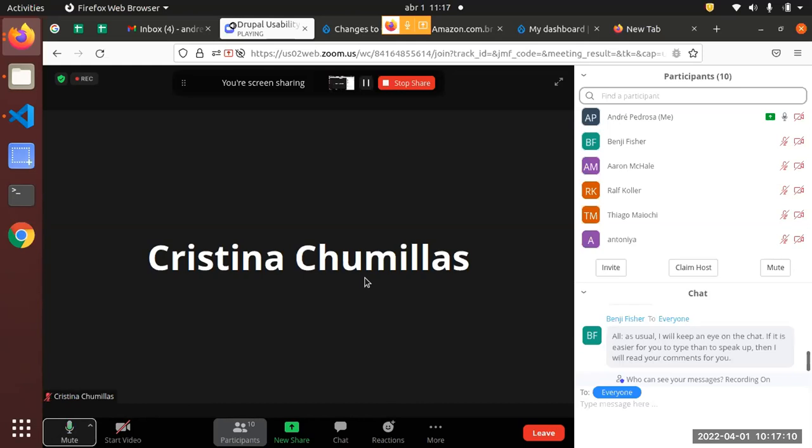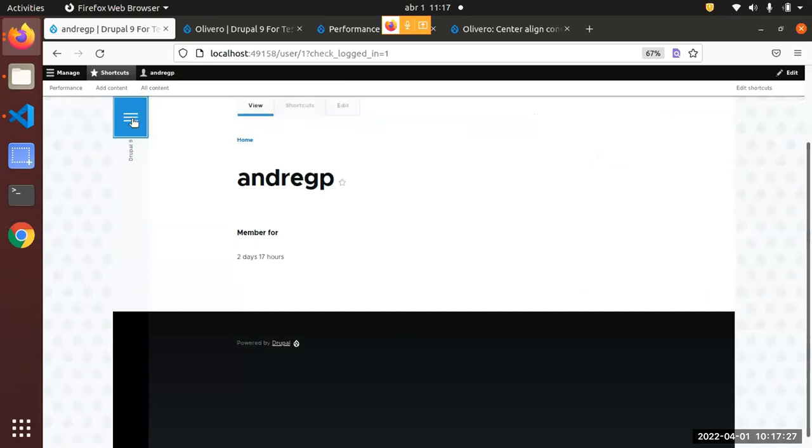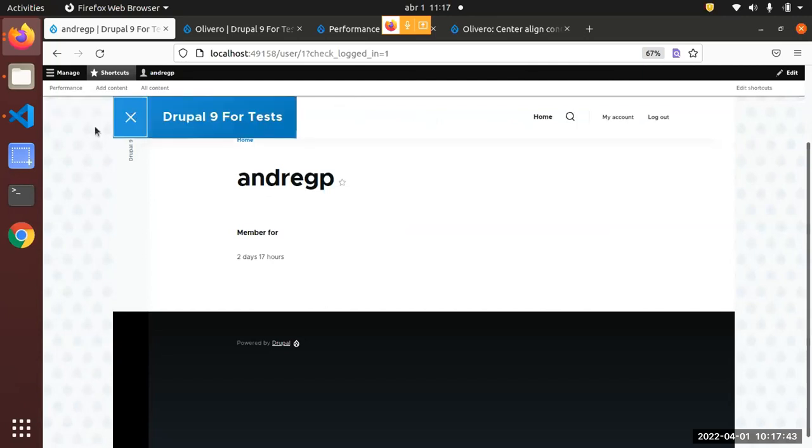Okay, no problem. The issue here is that this new patch serves to make Olivero centered on wider screens, but the current patch makes this menu shrink instead of slide when you close it. Some people argue that it's better to shrink because it's easier to implement, but others argue that sliding is better, even though it's more complex to hide this small part here where it goes off screen.